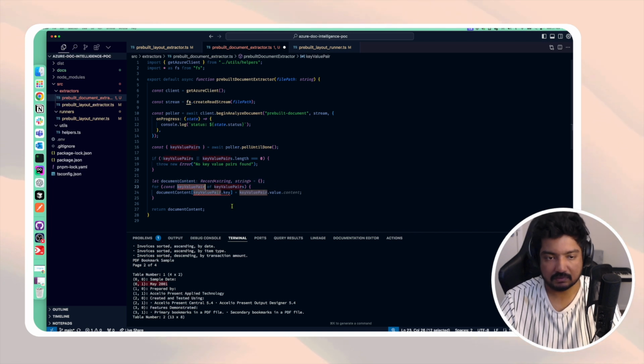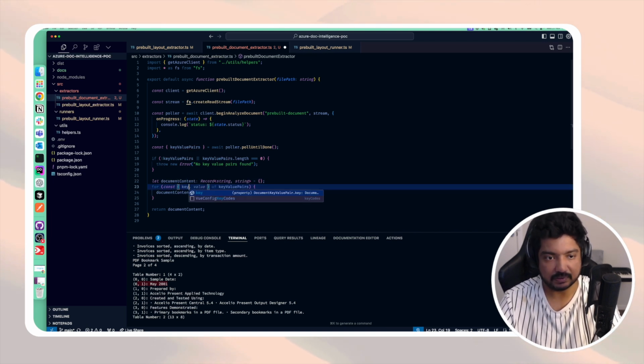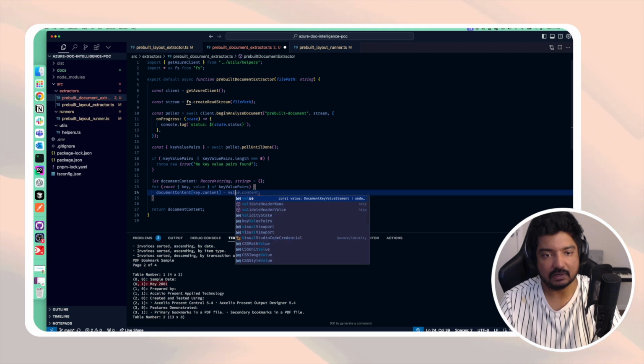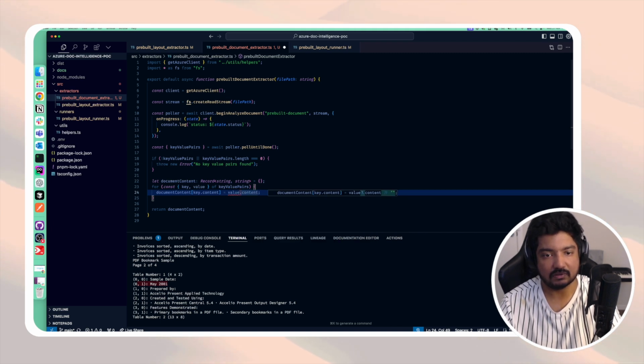So I think we need to do it like so, and we need to get the content out of the keys. C dot content, and then this is going to be value dot content.